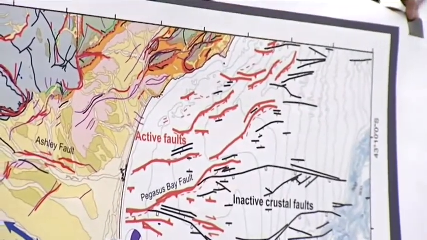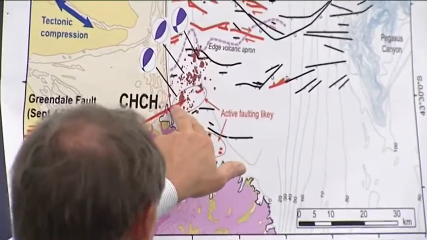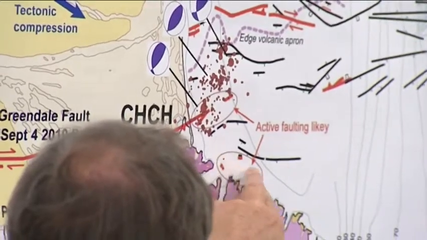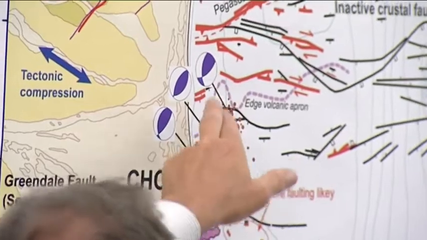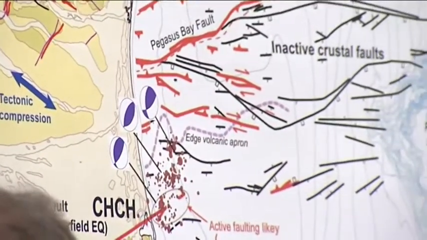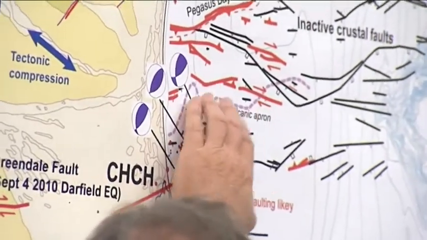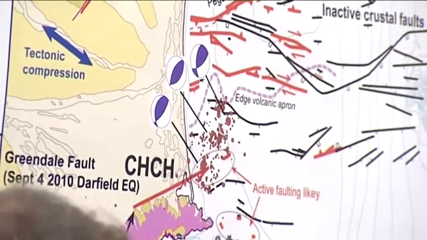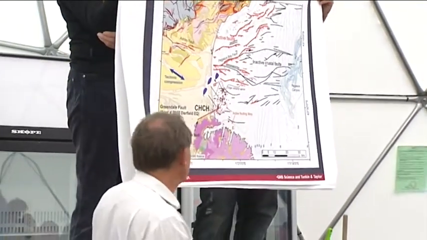So, the NIWA guys, when they were offshore, found a little bit of an extension of the February 22nd fault, extending offshore, a little bit more faulting down here, and they newly discovered, compared with their previous work, this thing through here, which has been given a name, the Kaiapoi fault. These earthquakes are reaching up towards that now, but they are not on that fault yet. They may migrate to that fault, they may not, but they're not there yet.